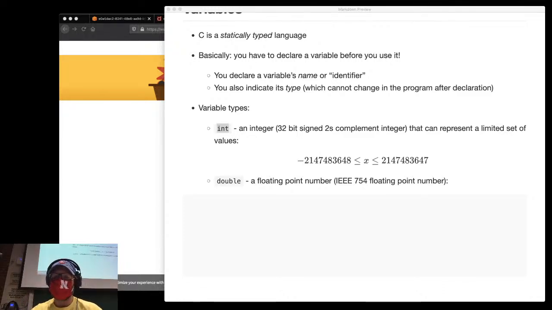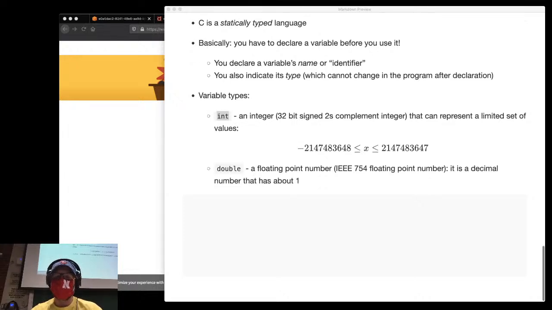It is a decimal number that has about 16 to 17 digits of accuracy. Right? It doesn't matter if it's a huge number, like 10 to the 300th or something like that. It still will only represent the 16 most significant digits in that number.